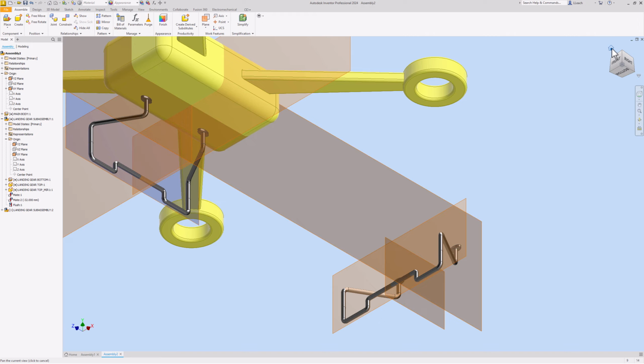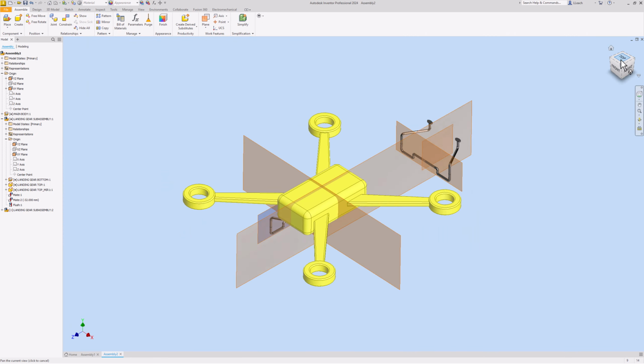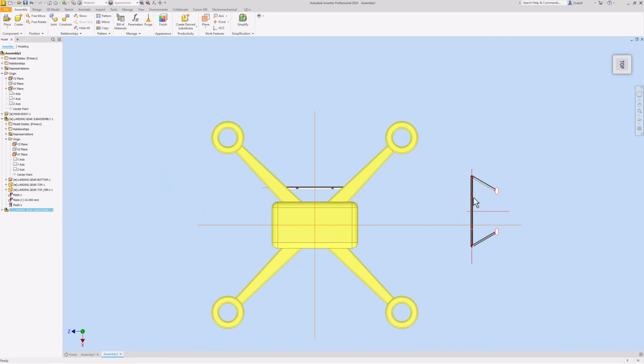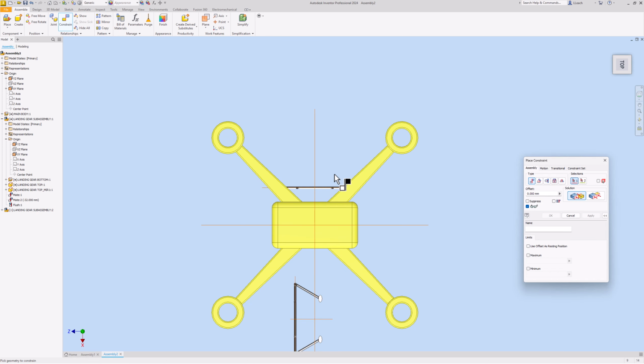Look at the top view. So now I need to rotate this. So it's going to be over here. So I need to rotate this to this way. So I'm going to constrain these planes. So that one is going to the left. This one is going down. So they're going the same direction, right? So I need this one. I'm going to hit that.